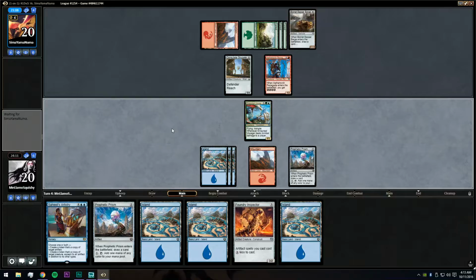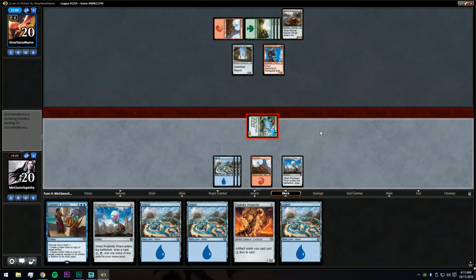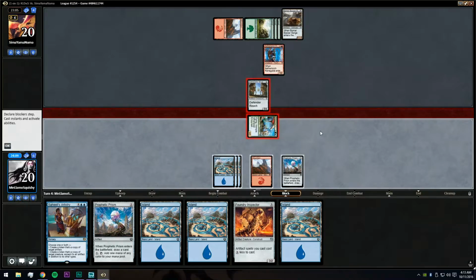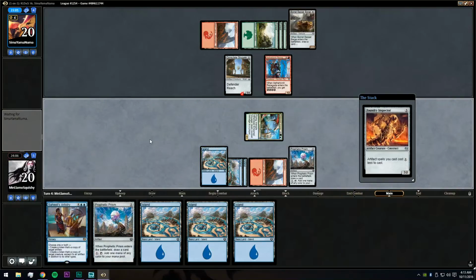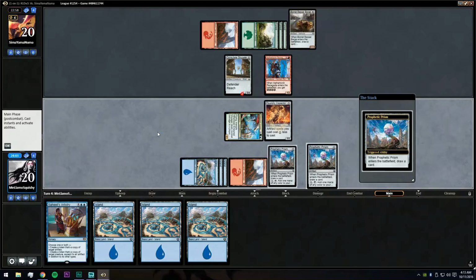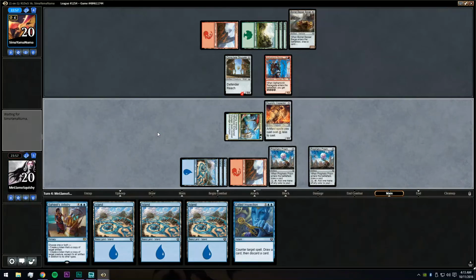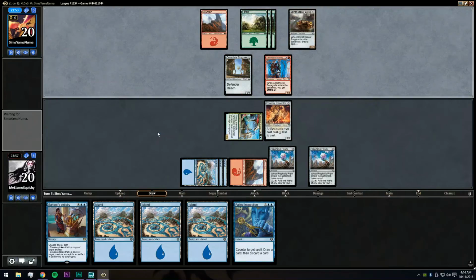Play red to psych him out. Do something like that. See if he blocks. He blocked. Alright. Play that. Yeah, we're gonna play this. We're gonna draw a card. Failed Inspection, not awful. Failed Inspection gives us use for these lands.